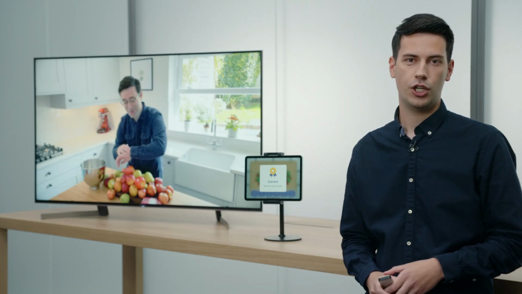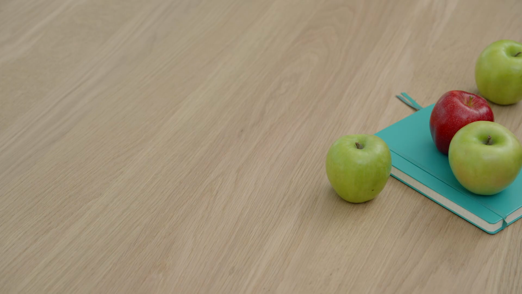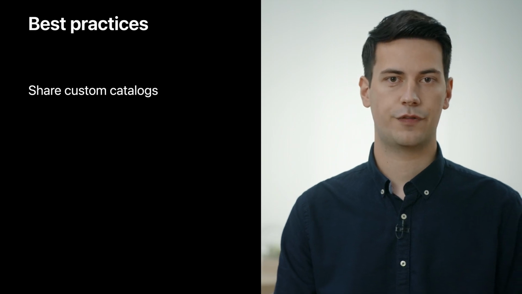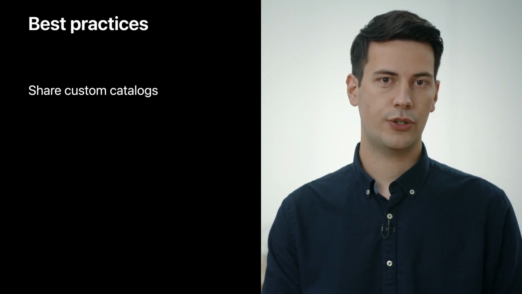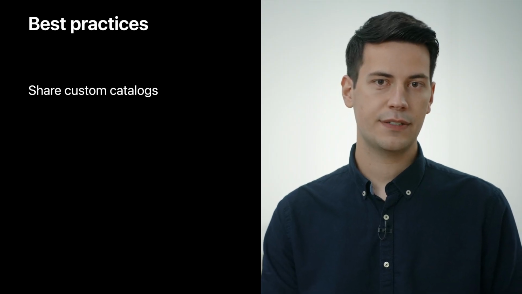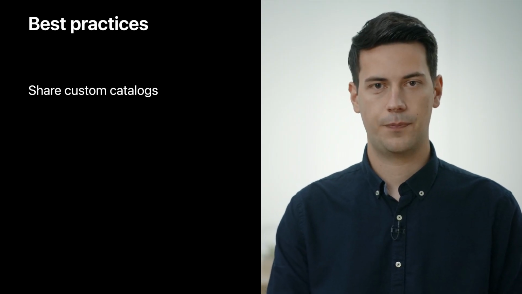It's simple. No matter where the student is in the video, your remote app will keep up and update the content. Let's cover some of the best practices when using custom catalogs. Custom catalogs can be shared between devices seamlessly using the Shazam catalog file extension. You can load from and save to disk using a file URL, as well as deliver them over the network.